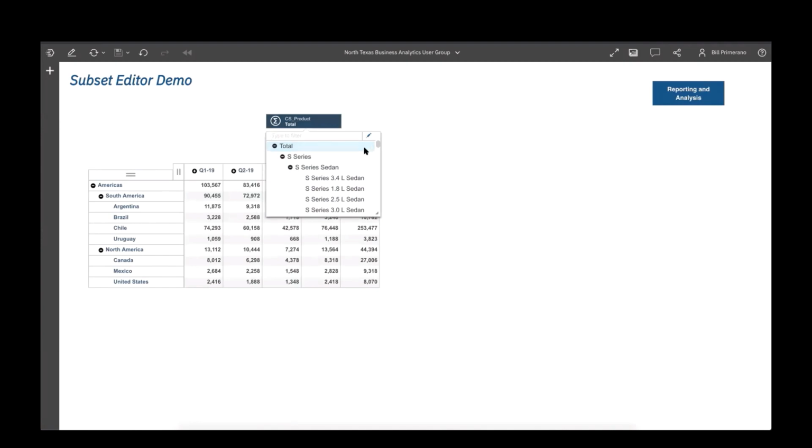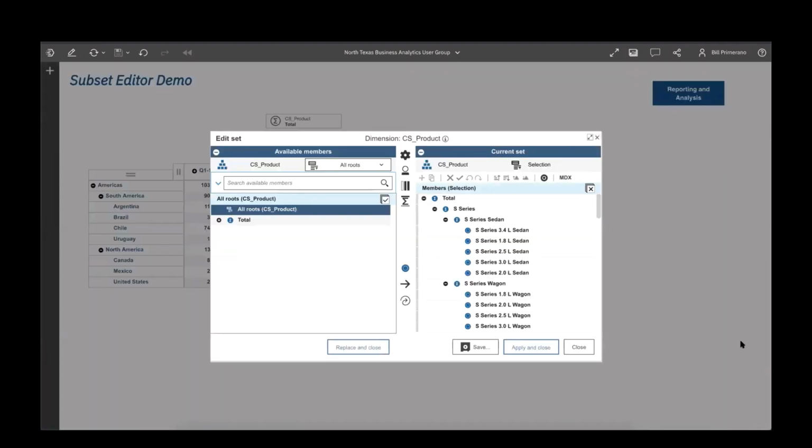But maybe I want to make some changes in here. So I can open up my dimension editor of the set, and I can see what I have in here. Now maybe I don't want that item in here, so I want to just delete the 3-liter sedan, and now it's gone from my list. Again, you're not changing what the dimension looks like in your environment. So the total S-Series sedans, S-Series, those numbers are still going to be in there. But if I want to just remove what I want visible in this report, I can just delete it. If I said, oops, no, I didn't mean to delete that, I can undo and it'll put it right back into the environment. I can also sort these.